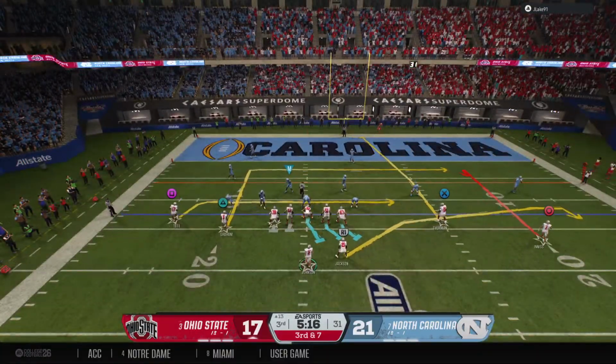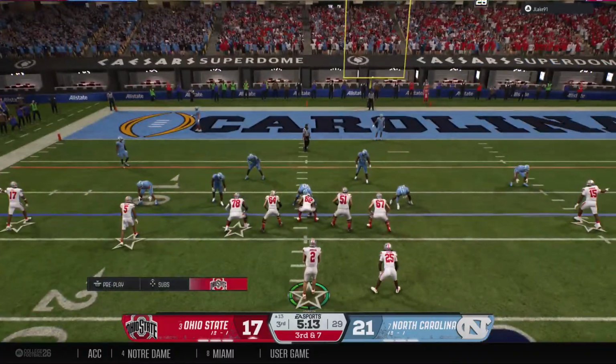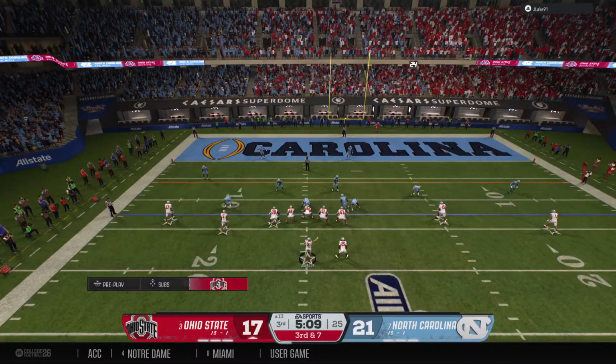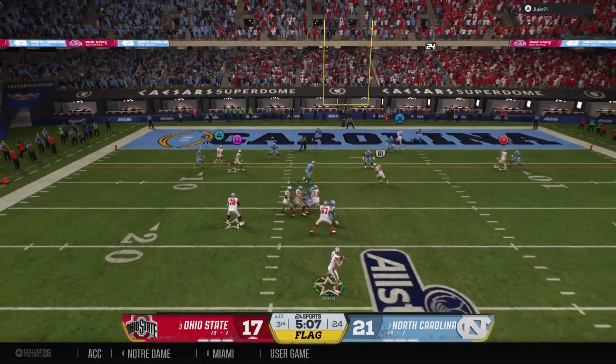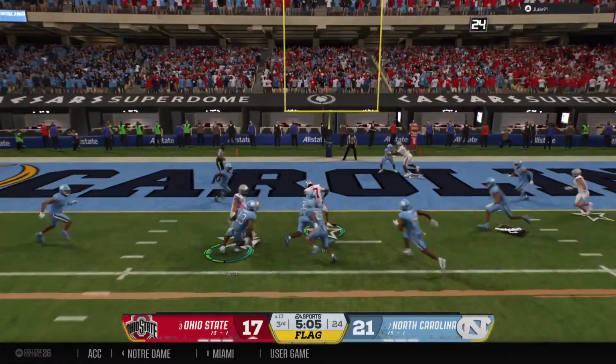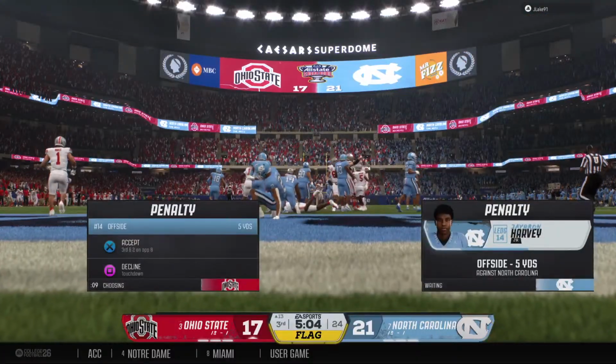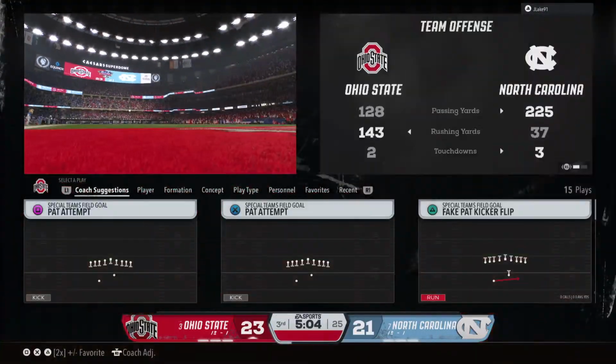Up here trying to make something happen on 3rd and long. Dropping back, it's Johnson. Makes the catch. Can he get in? And it's a touchdown, but hold on here. We have a flag down. Let's check what that's about.